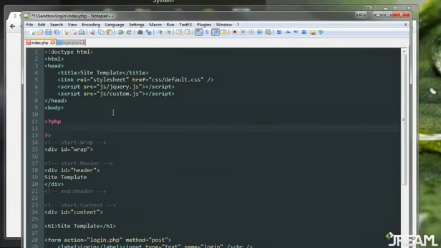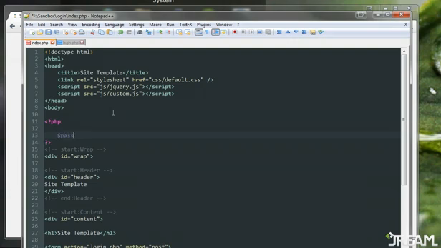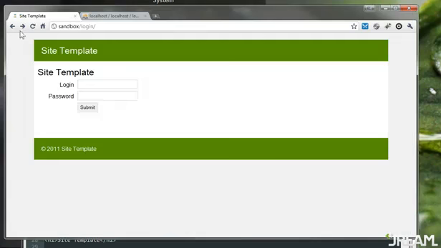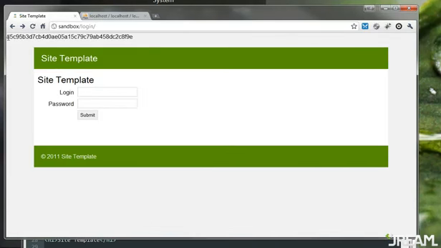And let's say password equals Jesse. That's what I'll use for my password. And I'm going to do the SHA-1 function on password. And I'll echo that out. So refresh. And I get this, which is 40 characters long.